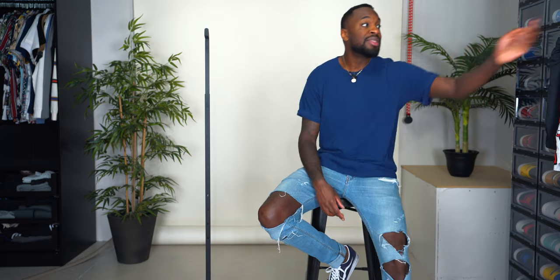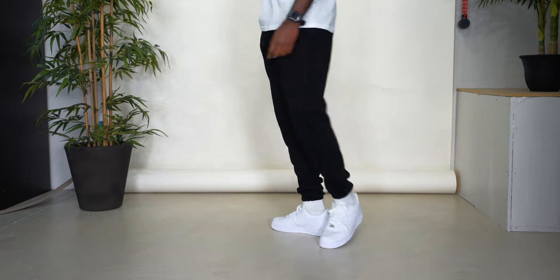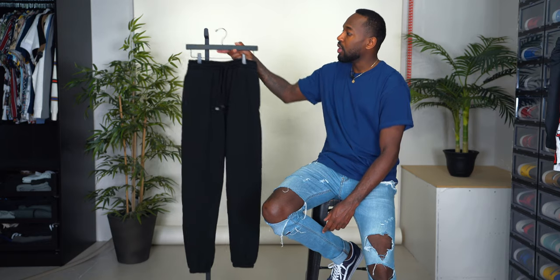The next few pieces I'm going to show you are things I really won't be utilizing during the heat of summer — no pun intended. I grabbed these because I had really taken a liking to them, and that is the sweatpants. If you saw my spring sweatsuits video, you know I talked about Talentless and liking their sweatsuits — just the quality of them, the fit. There was a sale and I went back and grabbed a few more. As you can see, I have them here in black. These are their basic black sweats. I'm not going to be rocking these when it's like 90-plus degrees outside — not even 80-plus degrees. But if it's a nice cool summer night, maybe I might pull up some sweats. There's a right-side back pocket, so that's one of the pairs I grabbed.